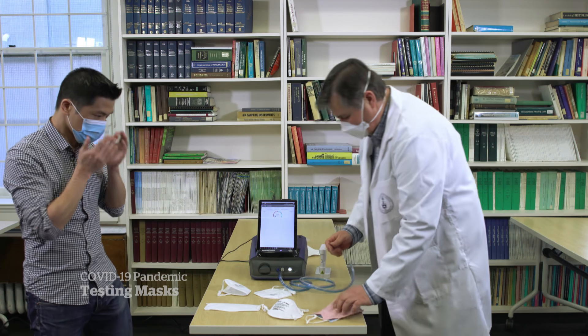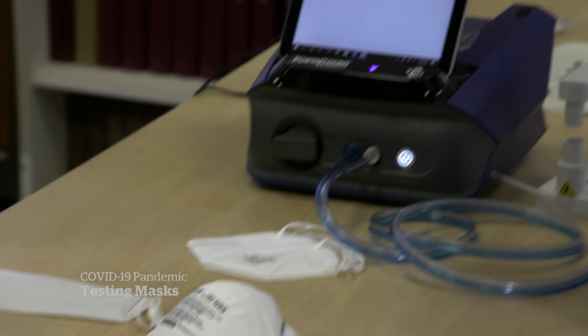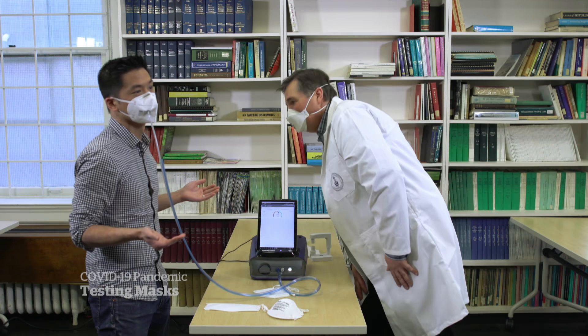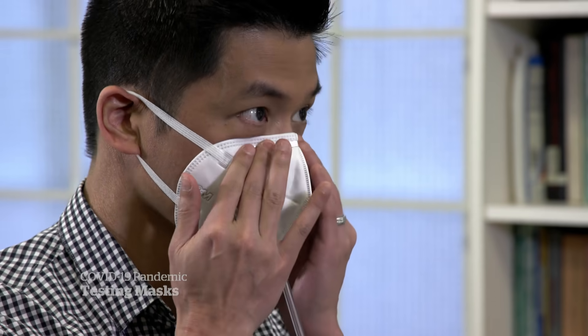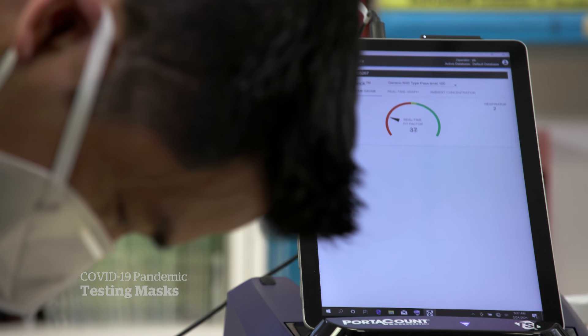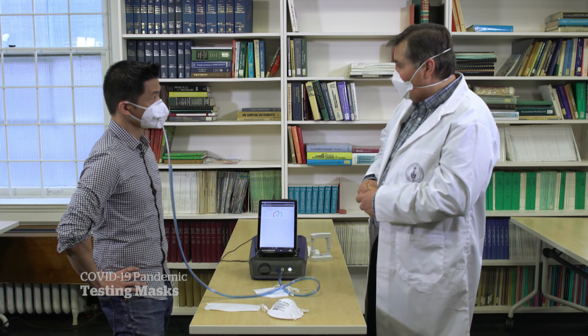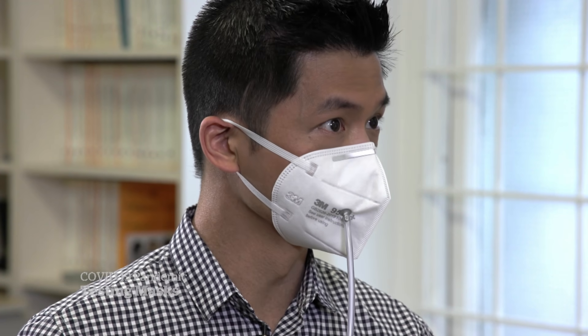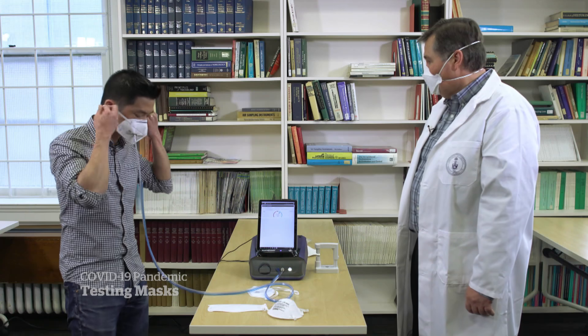Next, we move on to a mask that more closely resembles the N95 — a KN95, which satisfies the requirements of the Chinese standard. There might be a few loose spots because of the shape of your face, but as you're moving your face around, you can see the number keeps dropping, going below 100. And when I lean forward, just watch as the dial heads into the red. The ear loops don't necessarily hold it as tight as the straps on an N95. You can get good protection, but it doesn't guarantee it's going to always protect you. For that reason, this ear loop style isn't for medical use. But it did block 98% of particles when the fit wasn't compromised.